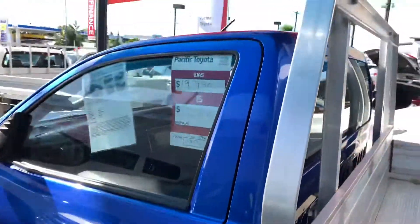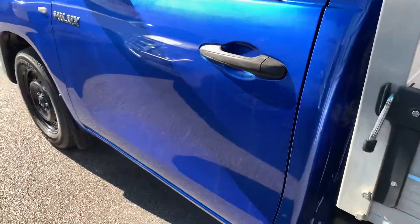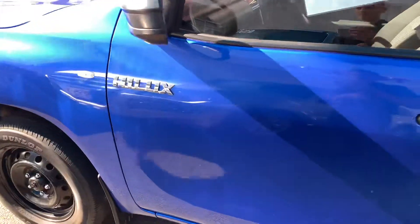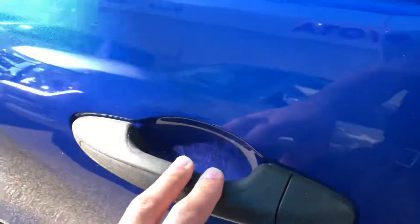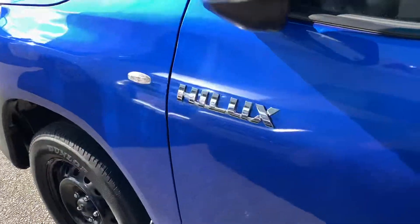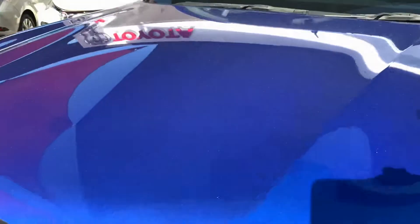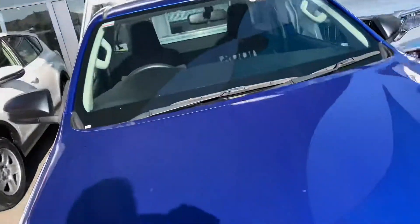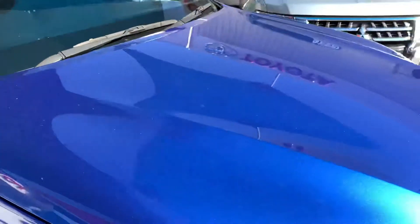Coming down this side, you can see we've reduced it a thousand dollars to $18,990 from $19,990, just part of our end of financial year sales. You can see it's very nice and clean along here again. The door handle area has a few small scratches but I can get a cut and polish done so it'll look brand new. All in all it's in absolutely immaculate condition. You can see the bonnet there is really really clean — it is a little bit dirty from our shade sails. When it rains, which has been on and off this last weekend in Cairns, it does drop a lot of dust onto our vehicles. As I said, we give it a full professional detail for you, which means when you get it it looks absolutely brand new.